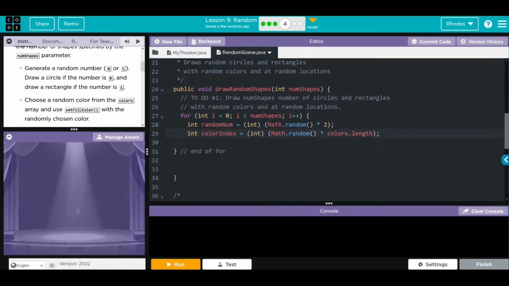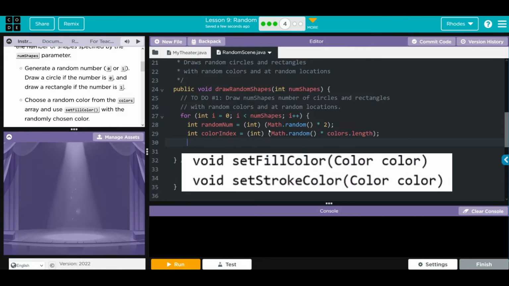Now we have to use random to set the fill color. Remember, set fill color has this method. So let's do set fill color. And we want to set it to the colors array, but we want to go now to the color index we just generated from above.